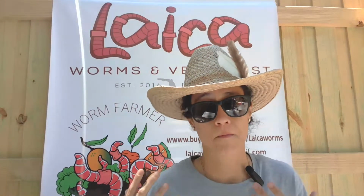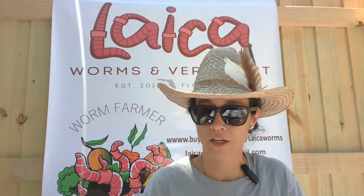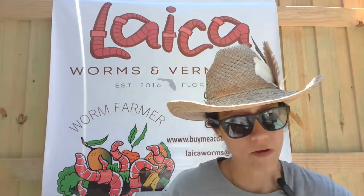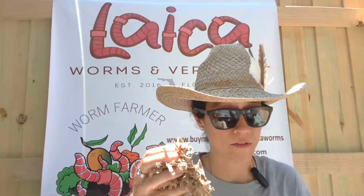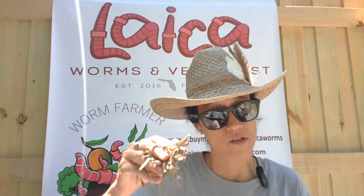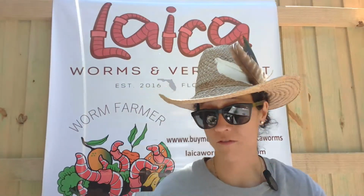And I also store my brown paper bags, my toilet paper rolls, my paper towel rolls, or my egg cartons, as long as they're made out of paper, so I can shred those up and turn them into the carbon that I need to add to my worms. So I do have a shredder. I place those items through the shredder and I turn this brown paper into this size. That way I can add that in there with the food for my worms.